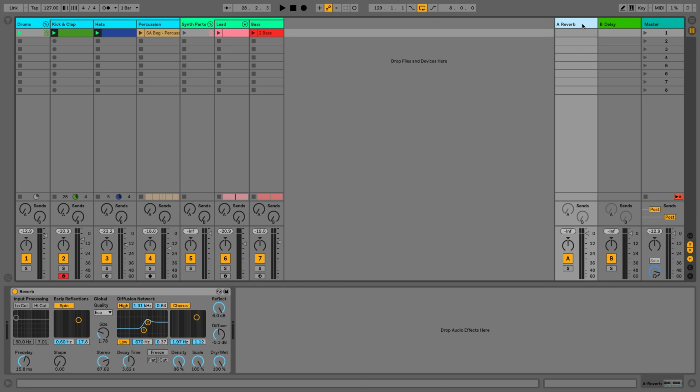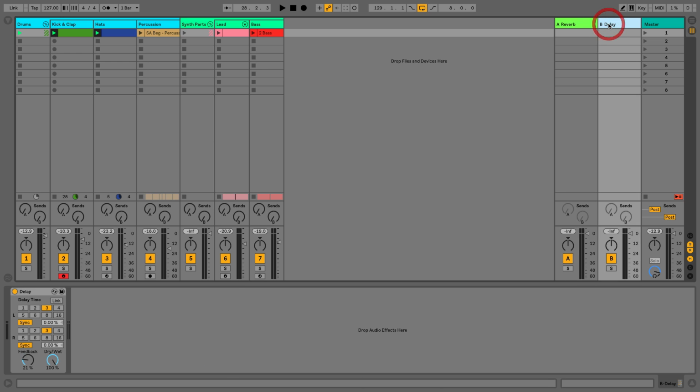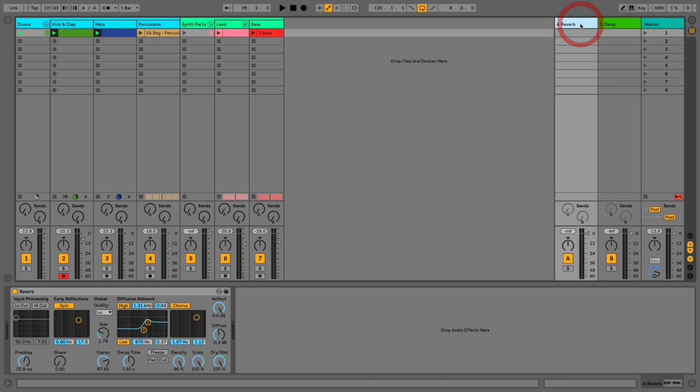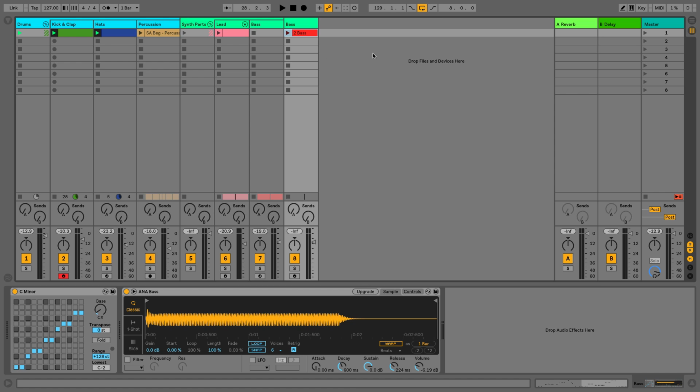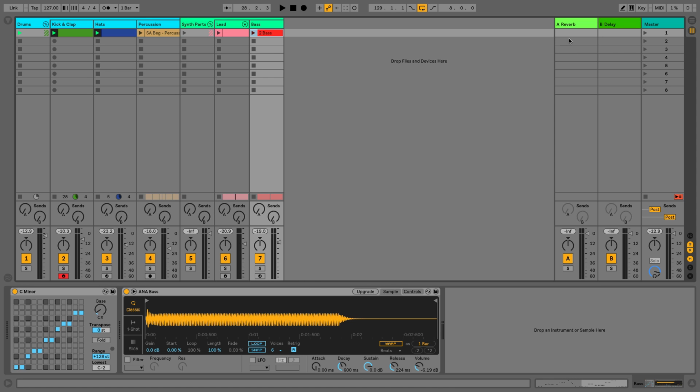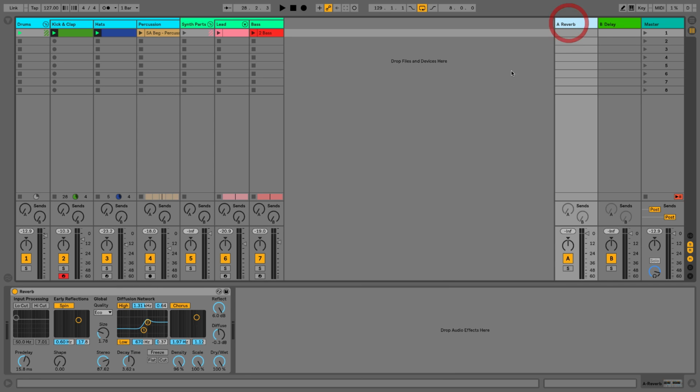Okay, so what are return tracks? Well, return tracks are basically additional audio tracks, but they can't play clips back from them. So I couldn't take one of my audio clips and drag and drop it over onto the return track. It doesn't let me. It just created a new track for me over here. So let's undo that. We can't play clips back from these return tracks. However, we can place effects on the return tracks. And then what we can do is use these send controls that show up on every track in our project over here.